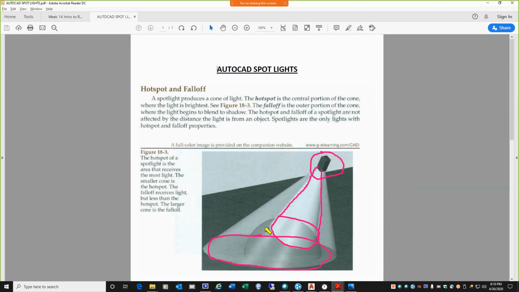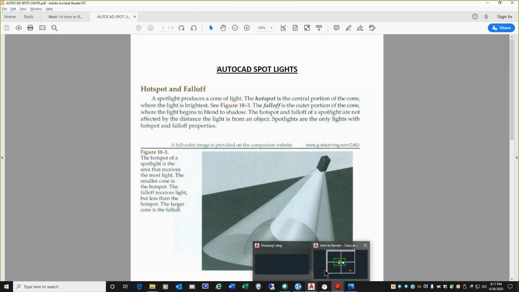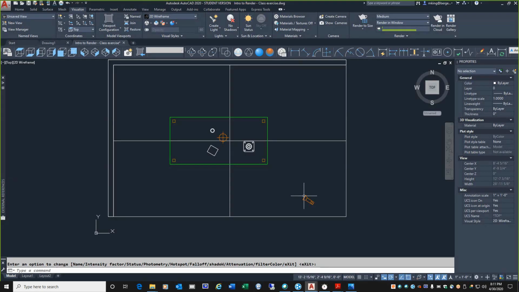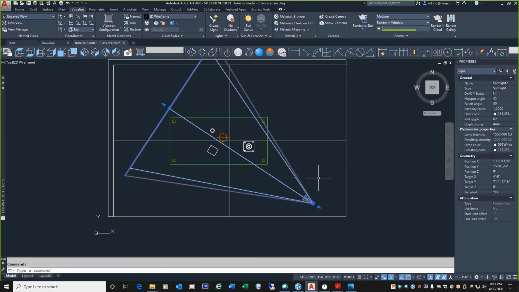And so we haven't seen that yet, because think of this as sitting on the ground, horizontally shining across the room on the ground. So what we're going to do now is lift that up, and you'll begin to see that cone take effect. Okay, so now go and click on it. And once you click on it, in your geometry, now we have two things to look for. We've got position Z and target Z. And right now, if yours is like mine, you're both on the ground. And whether yours is or isn't doesn't matter, because we're gonna set it to what we want.